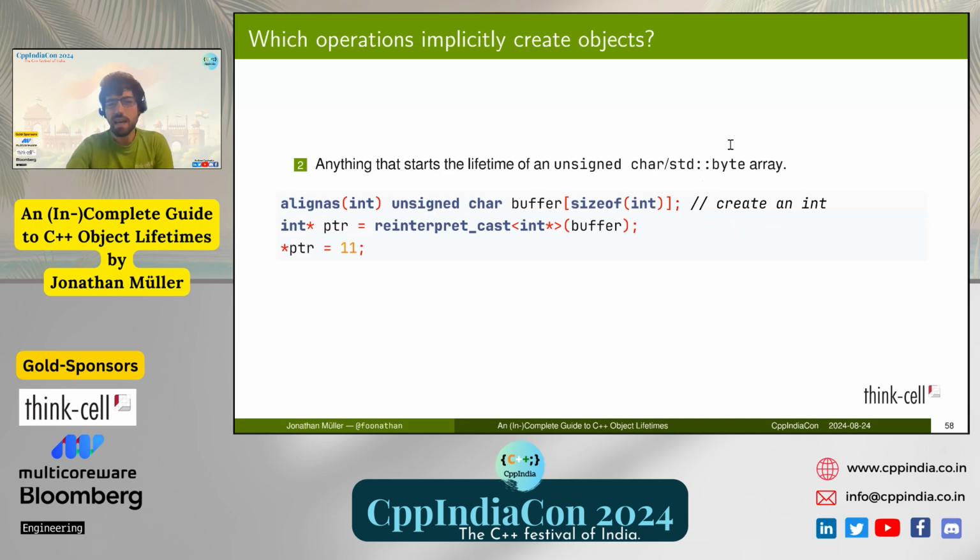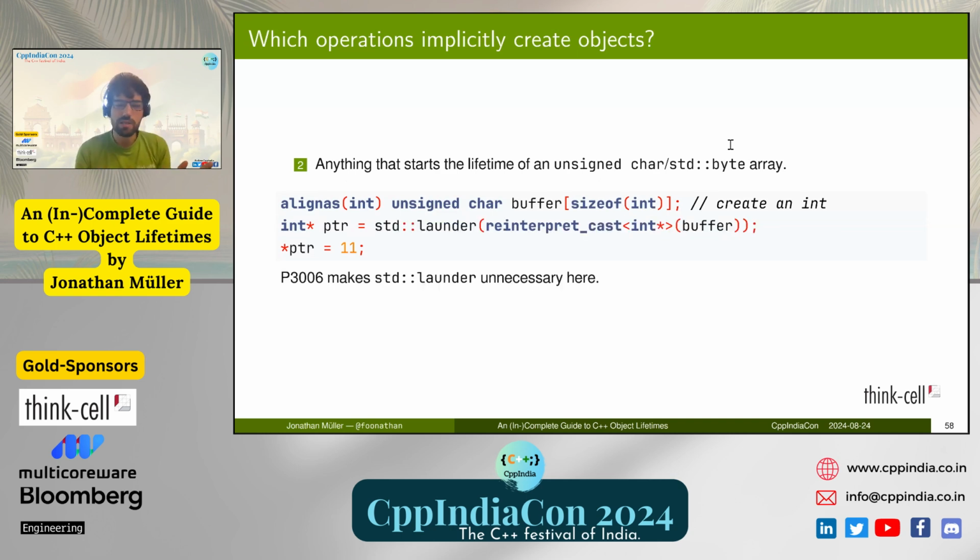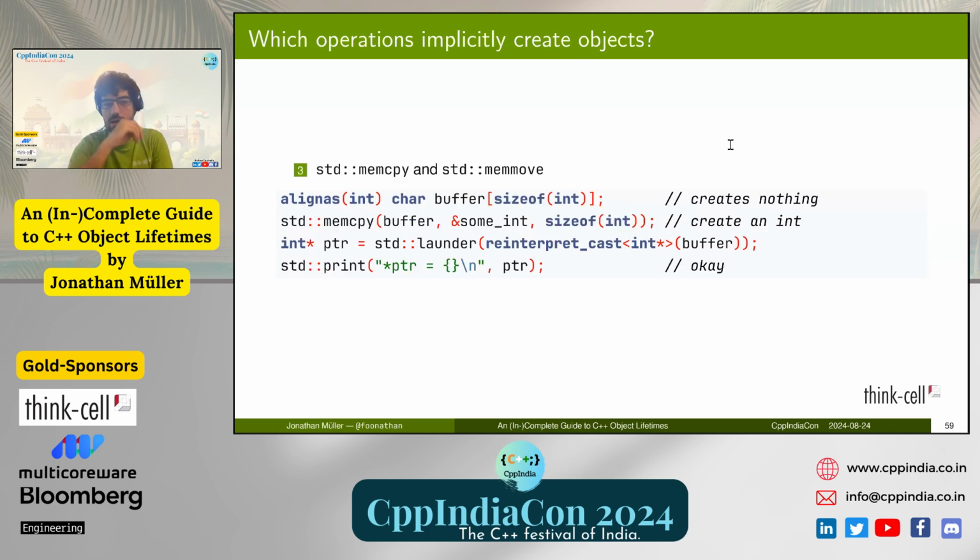Except there's some bug in the standard. For weird technical reasons, you have to use std::launder in order to make this actually well-formed. This is just a bug in the wording. There's a paper that will add the missing language to the wording to make the launder unnecessary. So just pretend it isn't there. It really shouldn't be there. It's just a bug that it has to be there. I didn't want to show actually wrong code, so I've written it, but just pretend it's not there. You're not supposed to need it. But anyway, this will implicitly create an int in the buffer because we need an int in order for it to be well-formed.